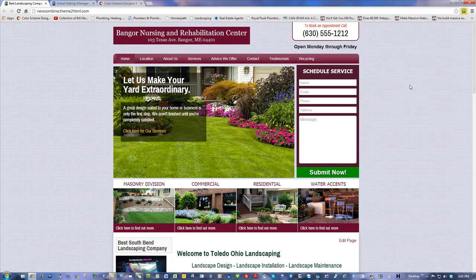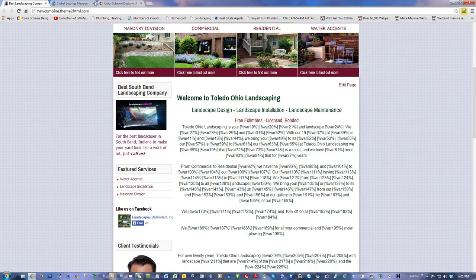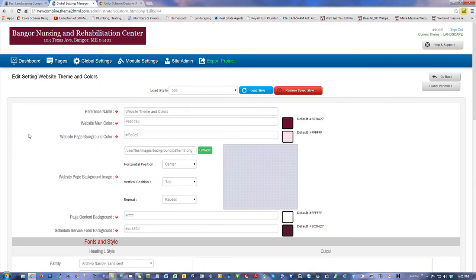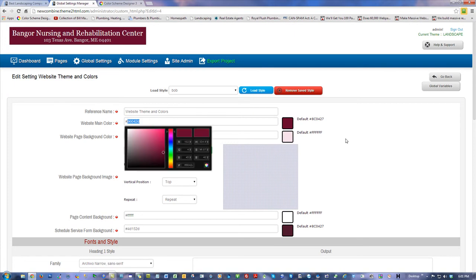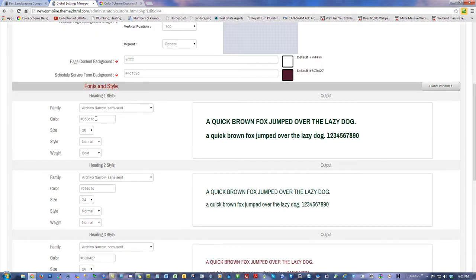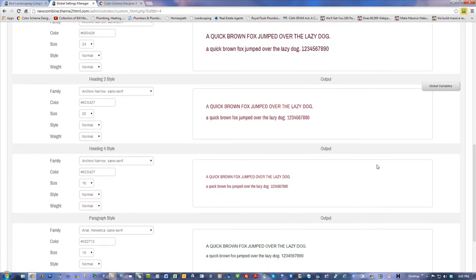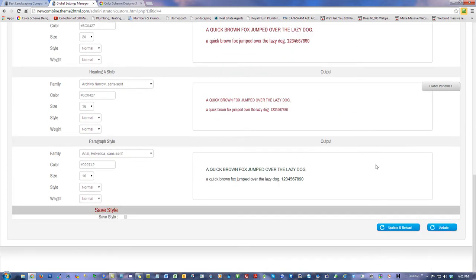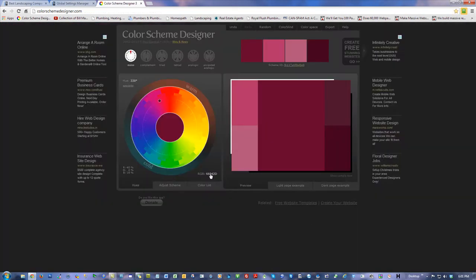It's very cool, right? Now I want to change the coloring here. Well, I may as well base it off the coloring we're using, like the main website color, Control C. Probably going to be what I want for like my header 1 color. Okay. Actually, I should have gotten it with the pound sign, so it would have been easier to copy. Control C. Okay. And I'm going to do that for this one too. And maybe I want to do it like for the paragraph, but I want the paragraph to be darker. So let's just go with a darker version of that. So again, let's get to it. I better take this and make it darker.